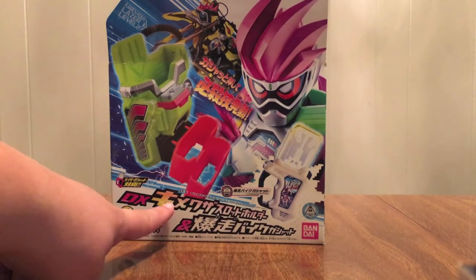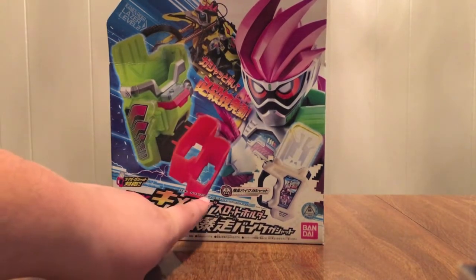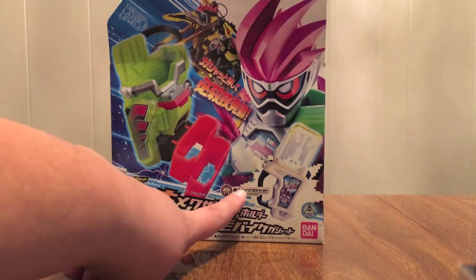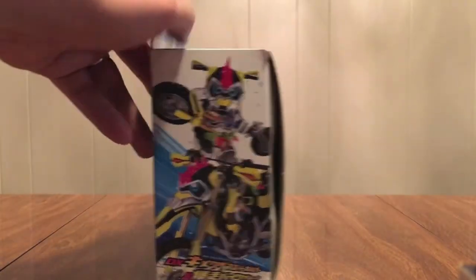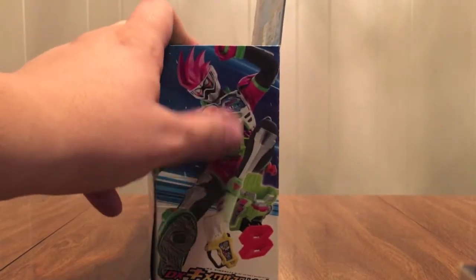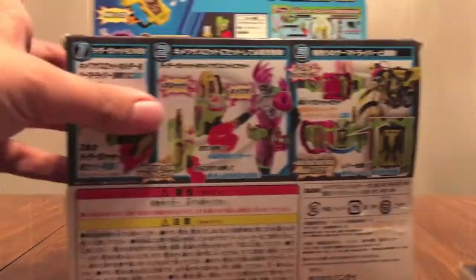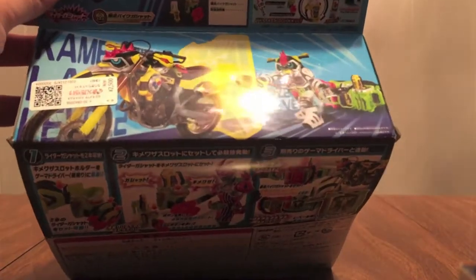X8 show logo, DX Kimewaza slot holder and Bakusou bike Gashat, and then the words are there in English. It just trails off. We see the logo for the Gashat, right, and the name right there, Bakusou bike Gashat. On this side, there's level 1, level 2, and the name. On this side is X8 doing his rider kick right there. On the back here, we see using the Gashat. Right up here, we see level 1, level 2, right, he levels up.